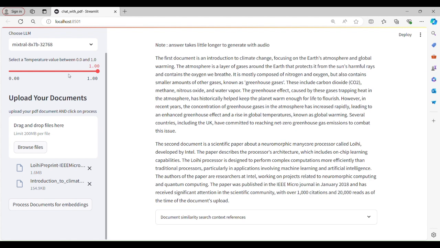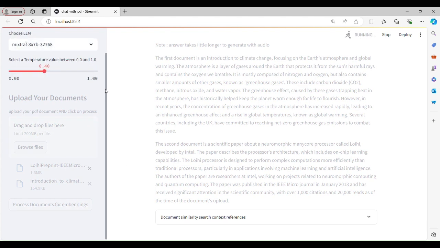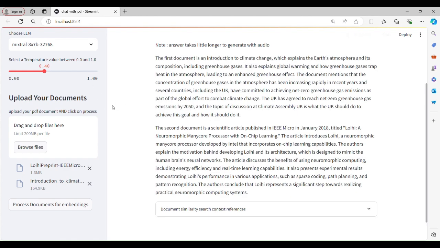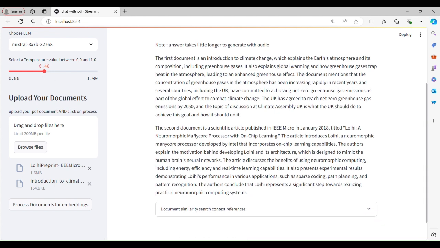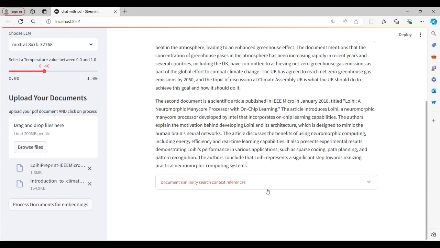So even if you're using the same LLM, perhaps if we change the temperature value, our answer might be more accurate than before. Okay, so when I change the temperature value here to 0.4, again the answer slightly varies.